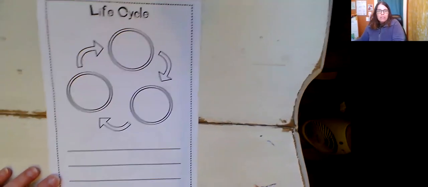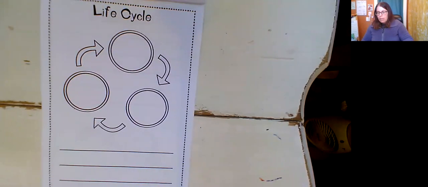So we'll talk a little bit about the life cycle and we'll write a fact about the life cycle. Let's do things kind of in a different order today. Today I want to start with the picture where we'll draw the pictures of the life cycle, and then I'll read some facts about their life cycle, and then we'll write our fact. So we'll do it a little bit opposite in our order today. So let's start out with sharing my screen. And we're going to start with life cycle.